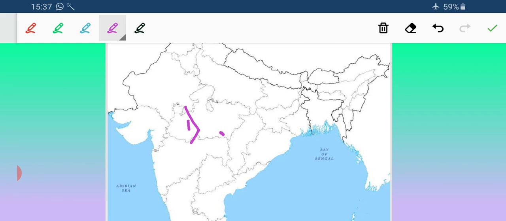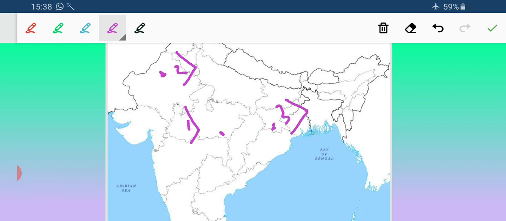I am going to list out all these things in the whiteboard. Number 2 is the Khetri mines. It is the Khetri mines of the copper. Khetri mines is the second one of Rajasthan. Number 3 is the Singhbhum districts of Jharkhand. That means this part. Singhbhum districts of Jharkhand. It is plotting number 3.